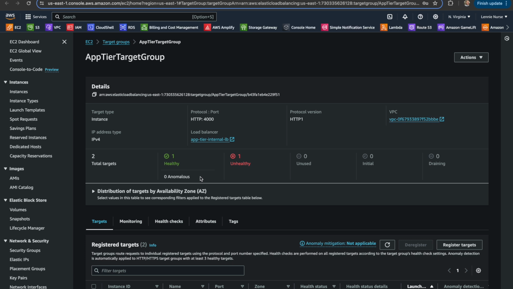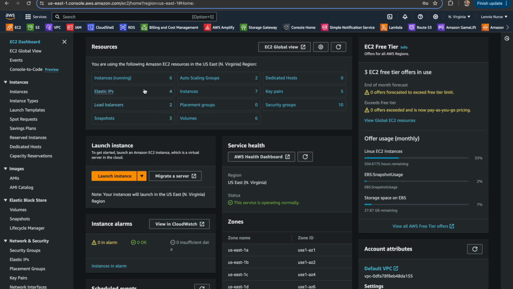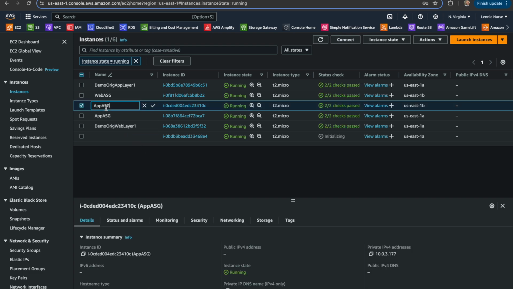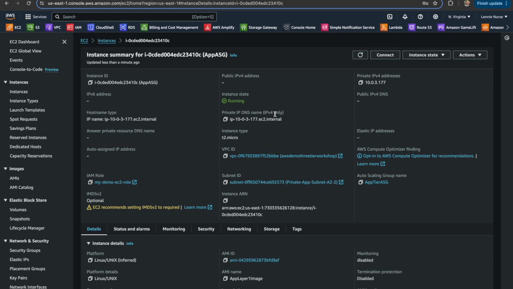But as you can see, since I have one healthy and one down, I can show you through the session manager that you're still connecting to the internet with the other app tier. Let's go do that.